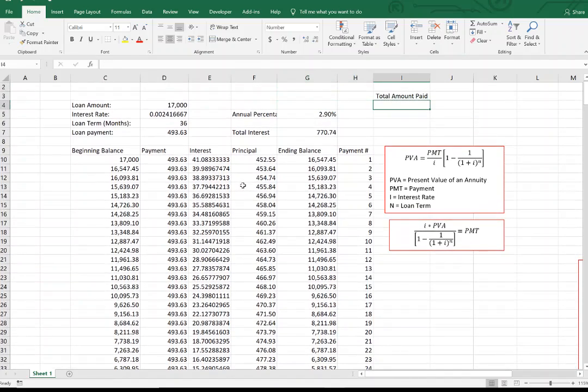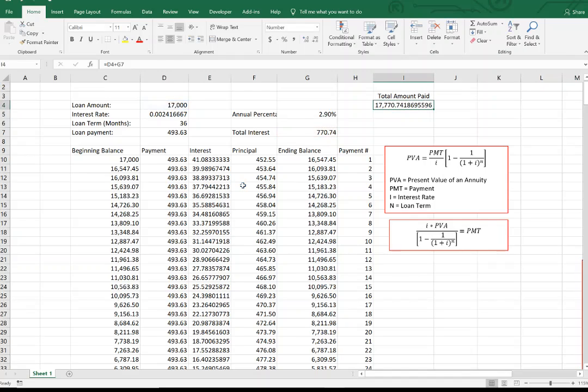And then your total amount paid is going to be the loan amount plus the total interest right here. So it looks like I'm going to pay around $17,770 over the life of this loan, which isn't too bad over 3 years.